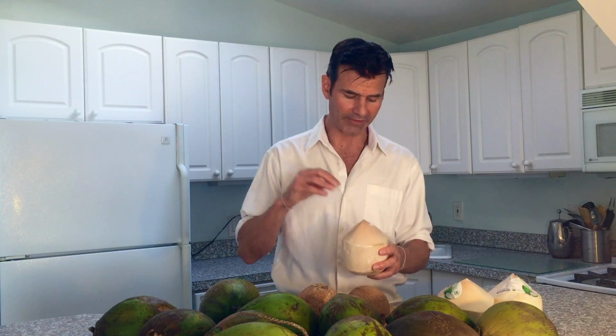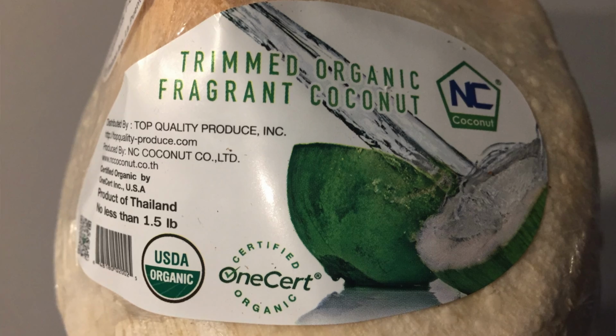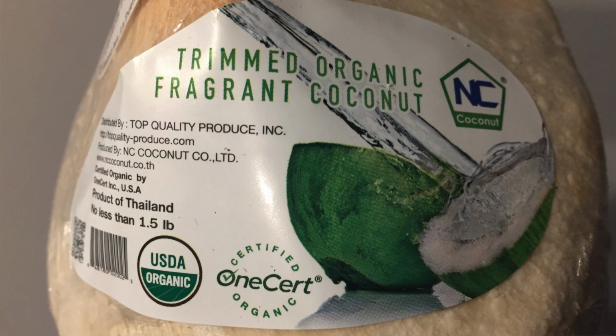Now, of course, some could get in there, but I get these from a large supermarket chain, and the produce guy swears to me that he knows what I'm talking about. These ones were not dipped, and they actually do say organic on them. So either way, I have confidence in that, and then that it's not getting in the nut. Now, for all these reasons, that's why these green Caribbean ones are my favorite.